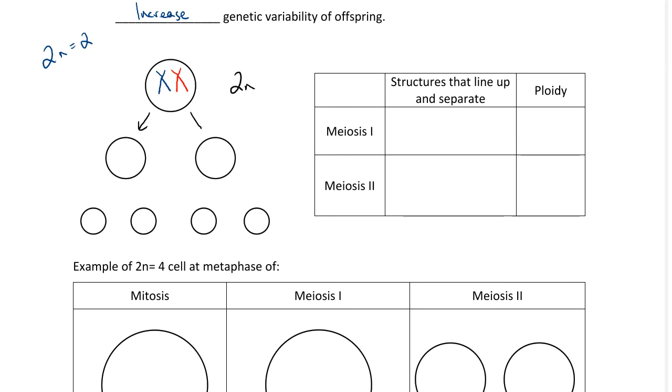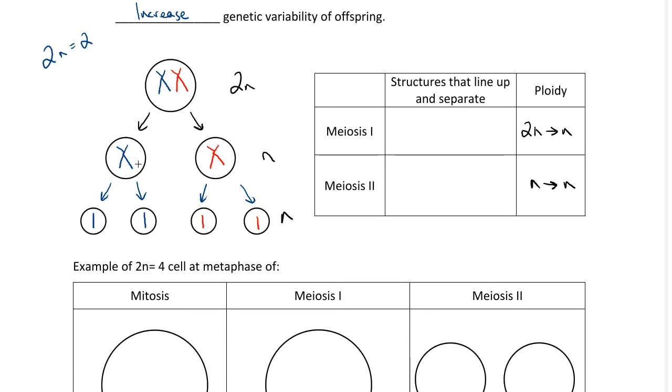In the first part of meiosis, called meiosis 1, that's going to be reduced so that we are in a haploid state. And that happens because the chromosomes from the homologous pairs are going to separate. We're just looking at one pair of homologous chromosomes here, so they separate. And then in meiosis 2, each individual chromosome is going to separate at the centromere into the 2 sister chromatids. And so we are staying in the haploid state. So meiosis 1 changes the ploidy from 2N to N. We go from diploid to haploid, and it's therefore sometimes called a reduction division, whereas meiosis 2 takes us from haploid with 2 sister chromatids to haploid with 1 sister chromatid. We are still just going from haploid to haploid.